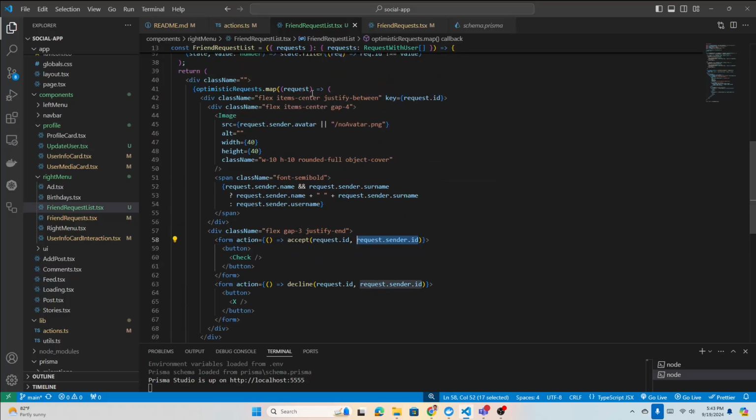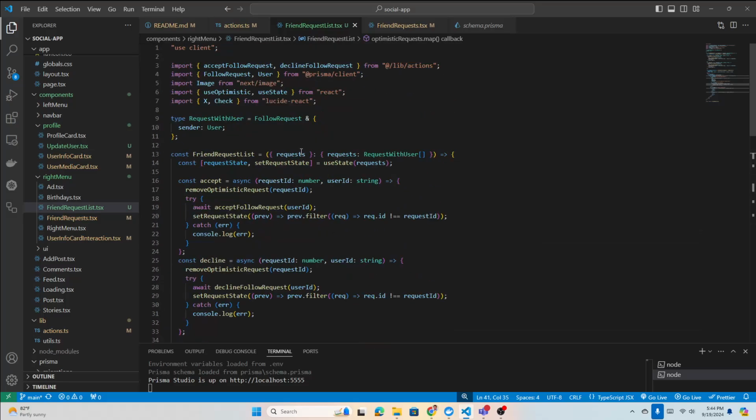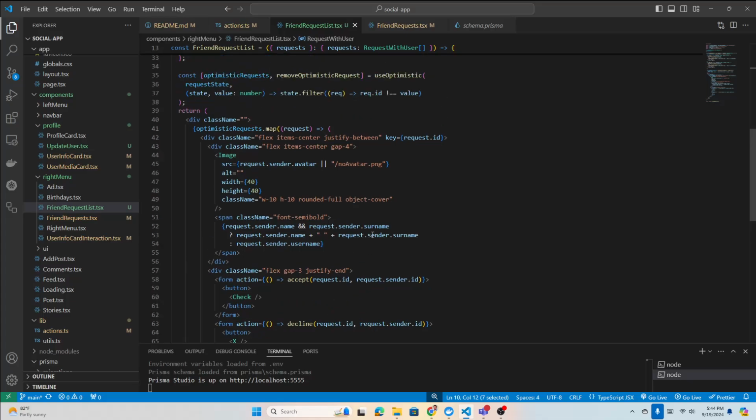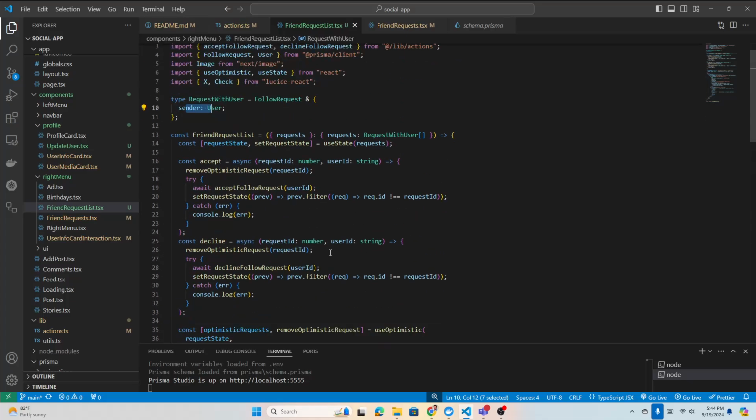So from here you're going to find the request ID and request sender ID also, because remember each object has the data combined for the follow request and the sender user information also. So you just pass that one.